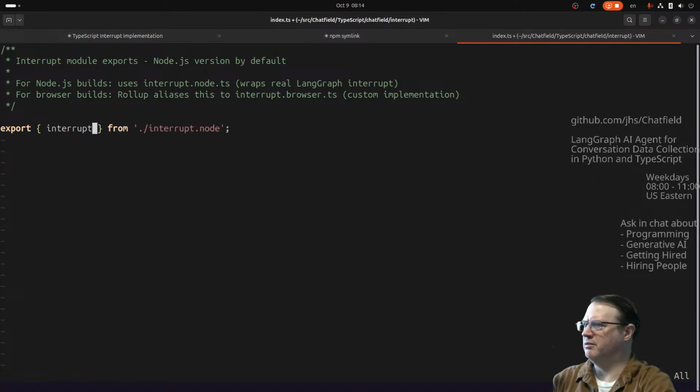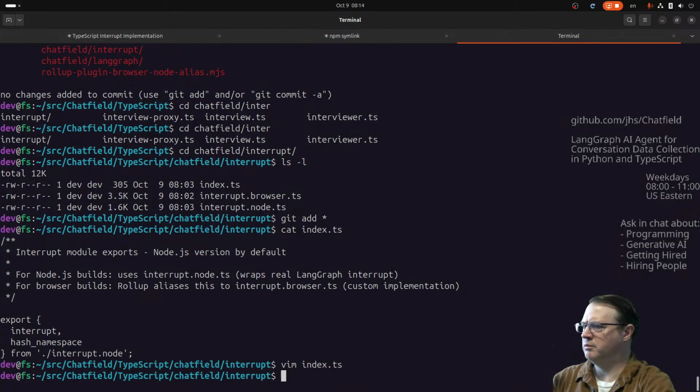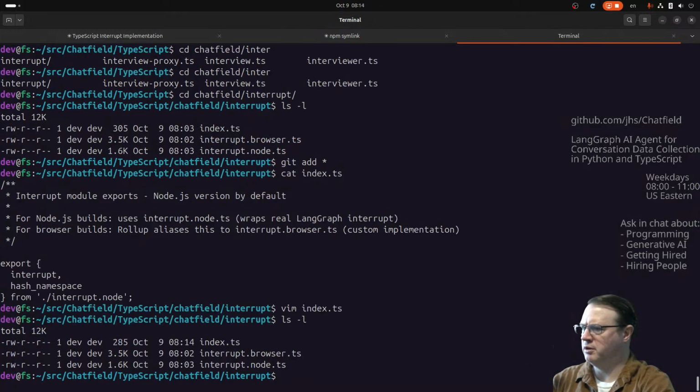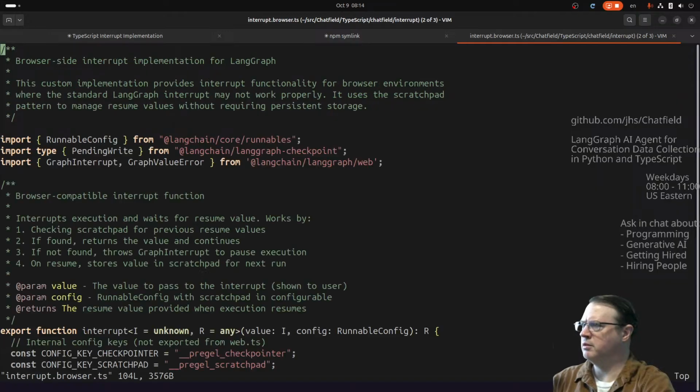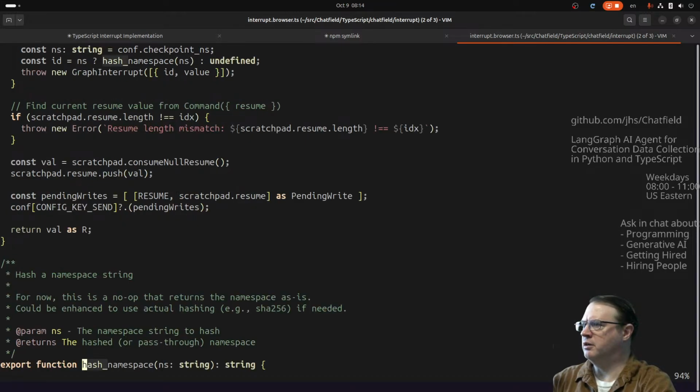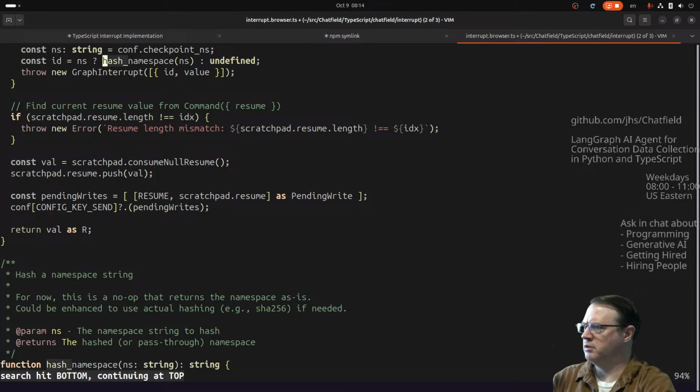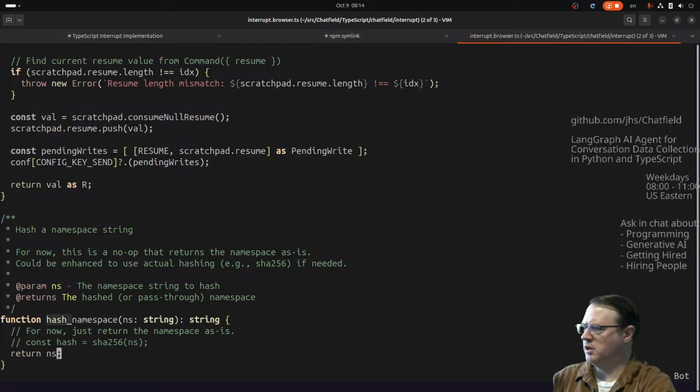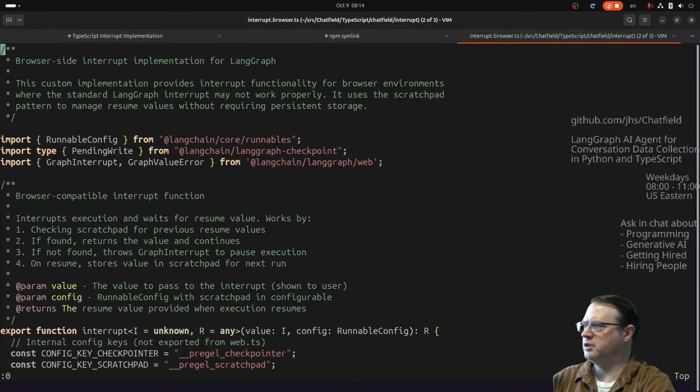We just need like that. I don't think we need that hash namespace. So what is this? Yeah. Export. No, it's not export. It's just a function. Correct. Yep, it's just an internal implementation. Yes, exactly. SHA-256.